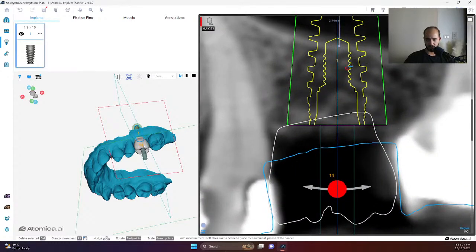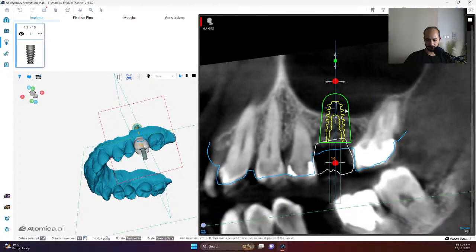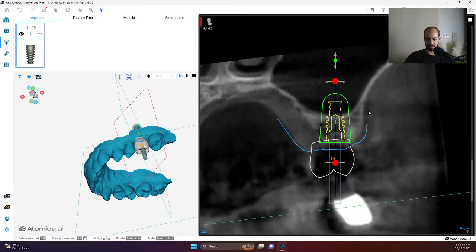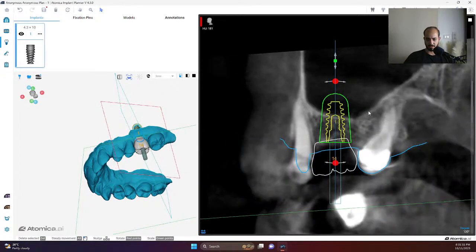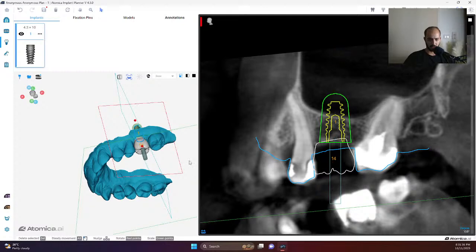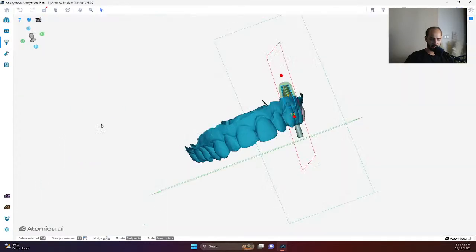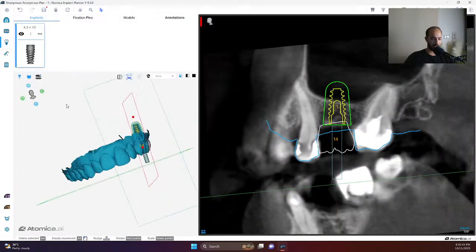Okay, so it's almost 4 millimeters right here. Okay. Most probably we might go with internal sinus lifting for that case. Okay, so let's go ahead and add our sleeves to that case.